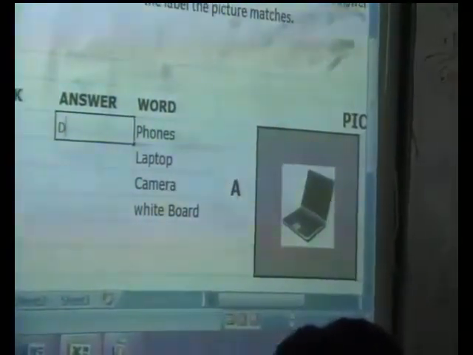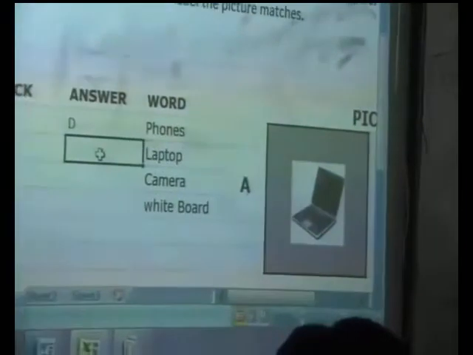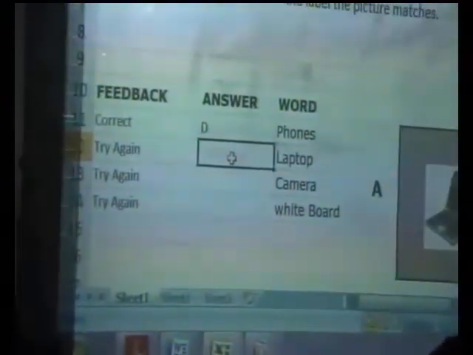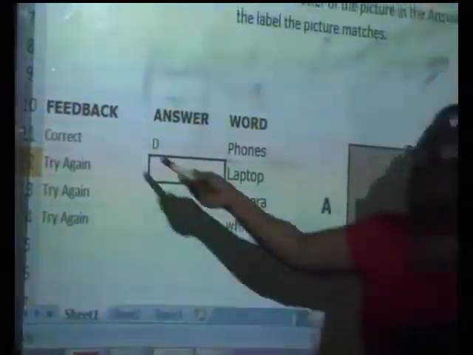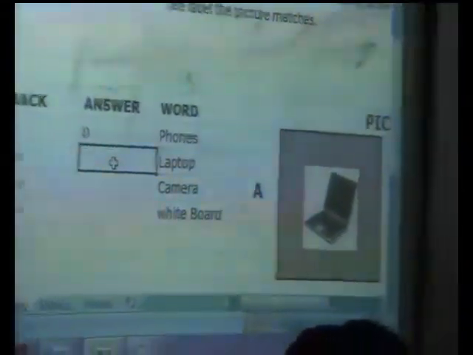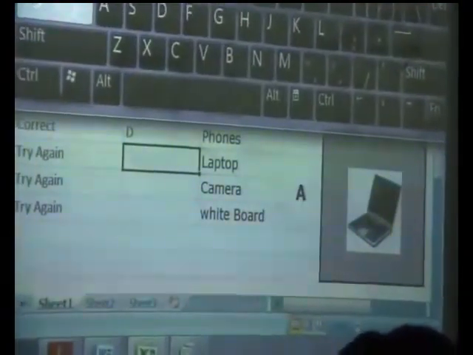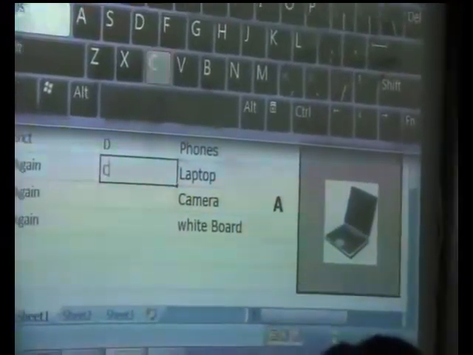Okay. The laptop is A. Correct. The feedback gives you it's correct. Now, let's say we type C there. It's wrong. Okay, try again.